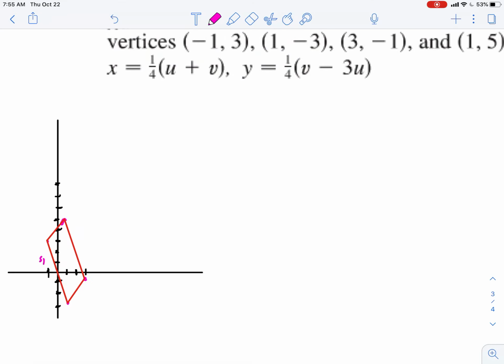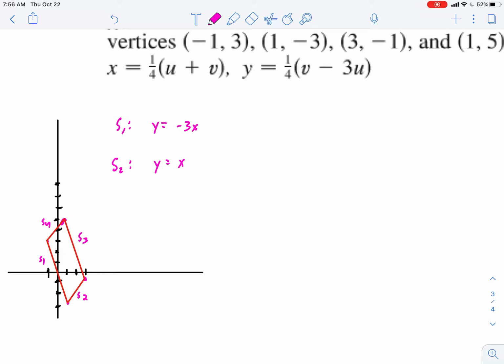Again, we can denote each line by S1, S2, S3 and S4. And I'm going to write out what each equation is. S1 is going to be the equation y is equal to, slope looks like it's down 3/1, so -3x. And it crosses the y-intercept at 0, so it's just y equals -3x. Next one, it looks like you have a slope of up 1/1, so y equals x.